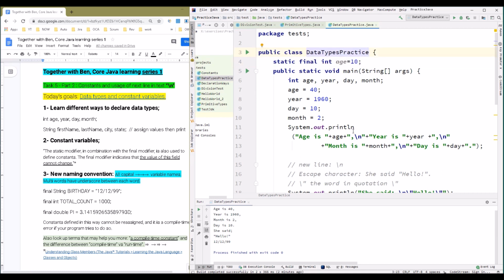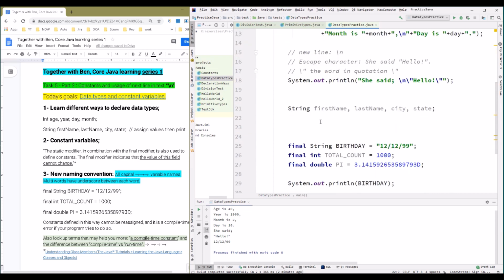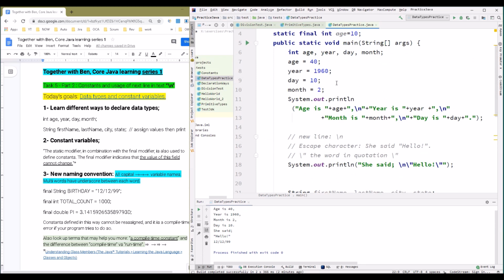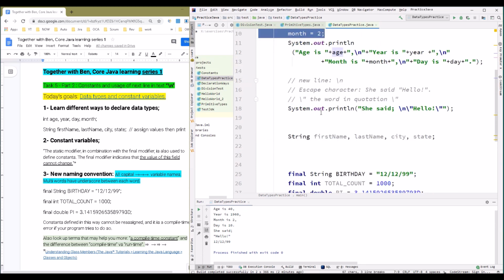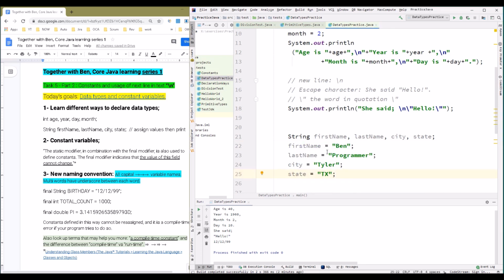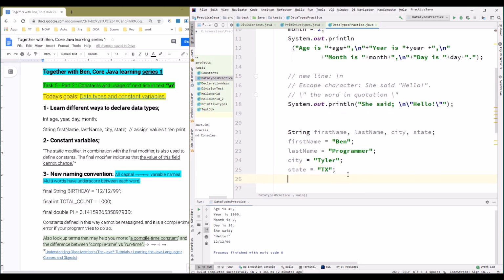Just like the int type we did, we can reassign string values. So let's put the value right here. First name is Ben, last name is programmer, city is Tyler, state is Texas. So if you want to really print out something, let's say last name.